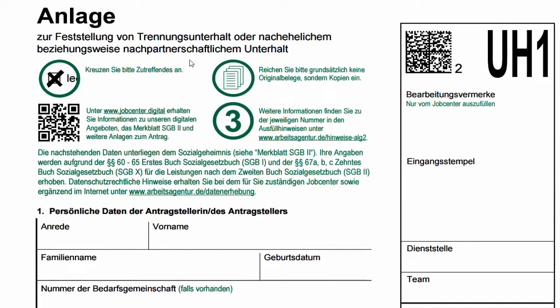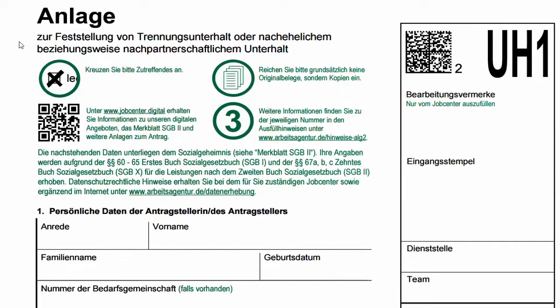The Unterhalt or living expenses or maintenance in this attachment means that if the wife and husband have been separated or the same-sex partners have been separated and the court has decided that one partner should pay for the living expenses or the maintenance of the other, or a part of that they should pay, or there is another type of agreement or settlement between the two partners about this Unterhalt or this maintenance, then this attachment should be filled in addition to the main application form of the Job Center, and both of them should be sent to the Job Center so that the Job Center can know how much this person is receiving from his or her partner. Now I would like to explain for you how you can fill this form in.